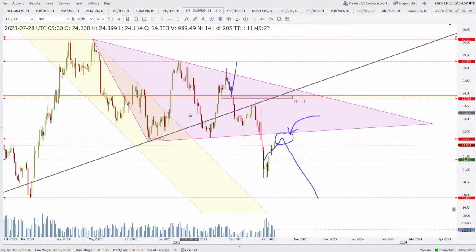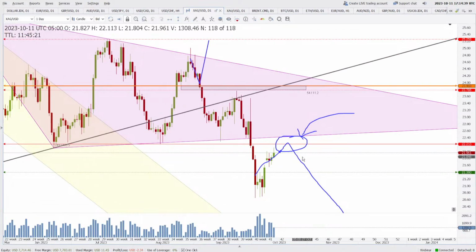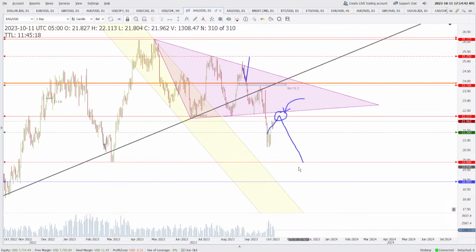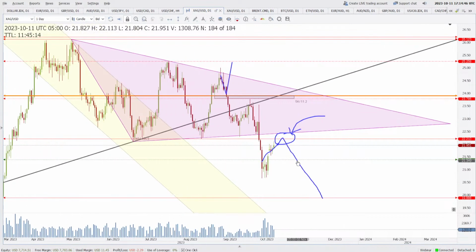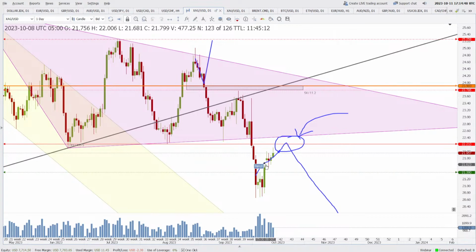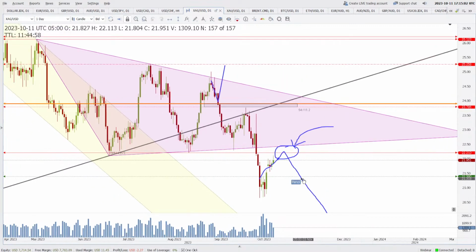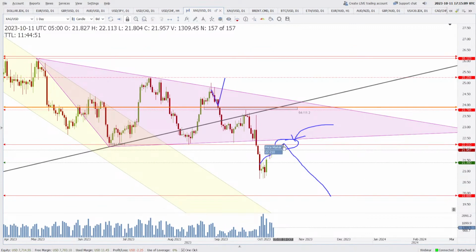Well, silver, I said that it is very much possible to go towards 19.88, but since the price is going up, you should be looking for a selling opportunity close to 22.1 area. So when the price is here, you should be looking for an opportunity. You may get too many sellers too soon here. The price can trend towards 19.88. So keep an eye on this area. Resistance is 22.21. Support is 19.88.